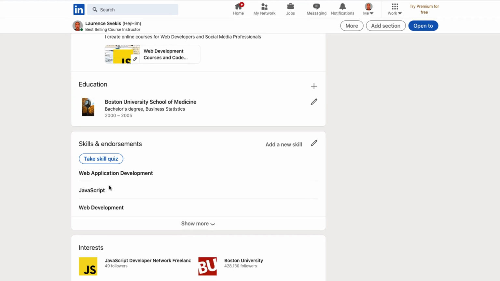You'll find that other users will be endorsing your skills, and that's also going to show up on your profile. This is a good indicator of what skills you have, and it's very useful for others that are viewing your profile to see the numbers of endorsements you've actually received. It provides more credibility to the skills that you've added on your profile.